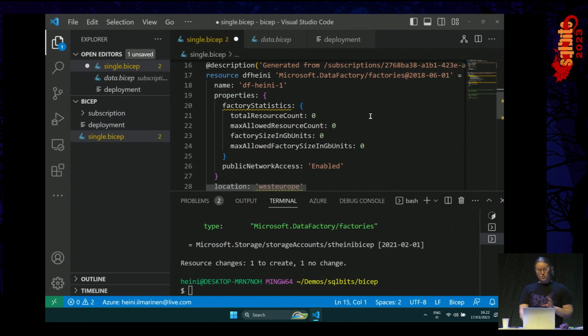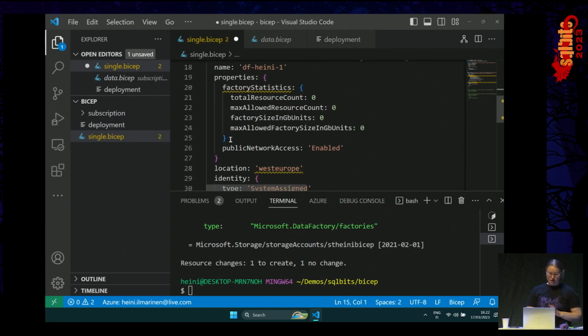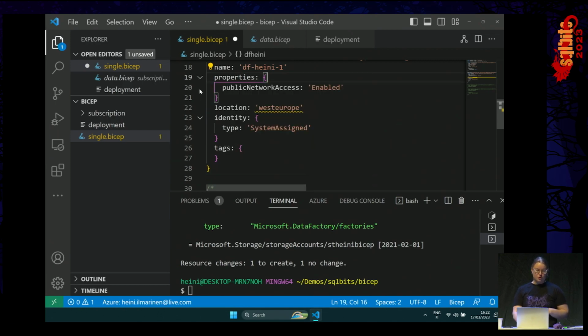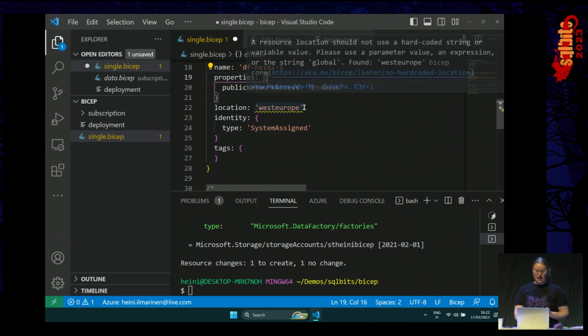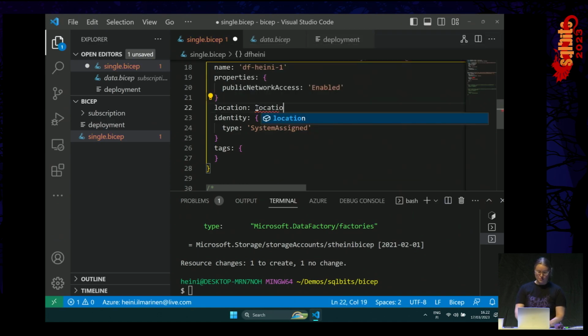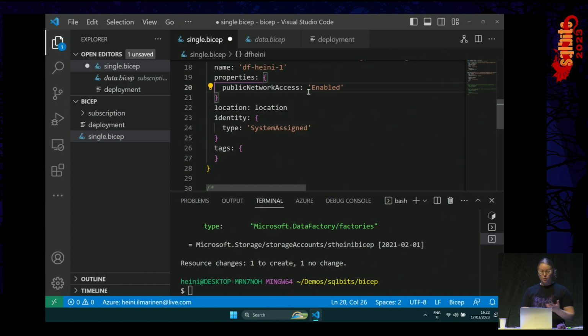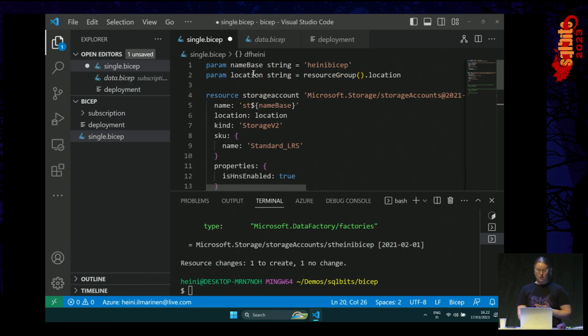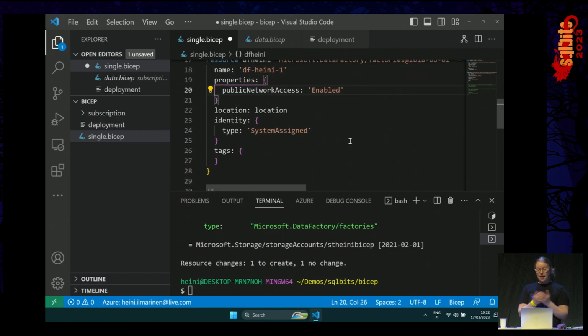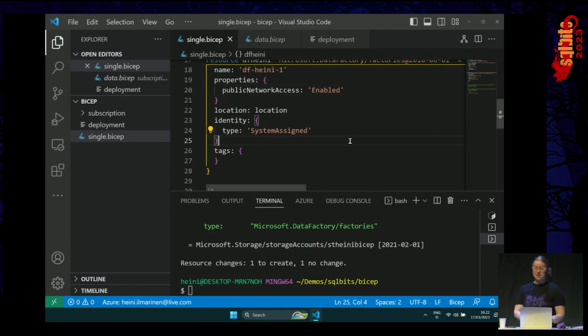It's not 100% bulletproof. Sometimes the configuration of resources isn't 100% correct, and you might want to take out some of the configurations that you don't need to make it a little more simple. And for example, I would want to reference this location parameter that I already have in place. But other than that, I get all the configuration of that resource into my Bicep file quite easily. Didn't take many minutes at all.